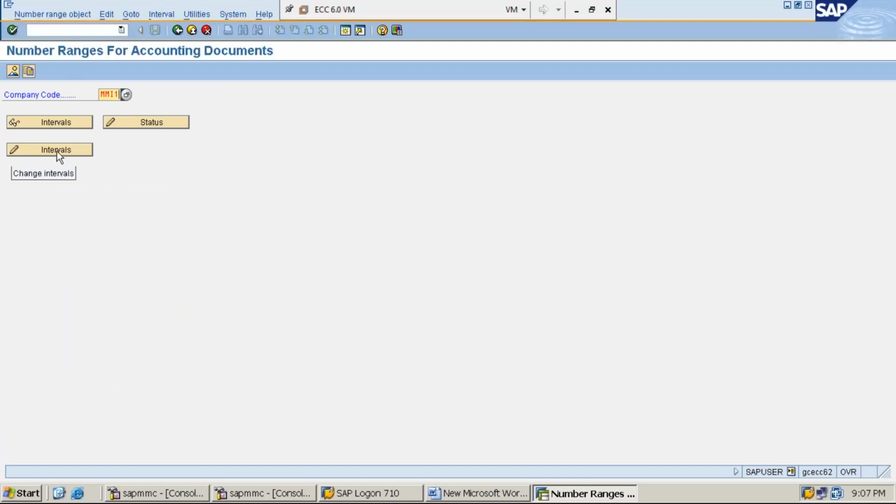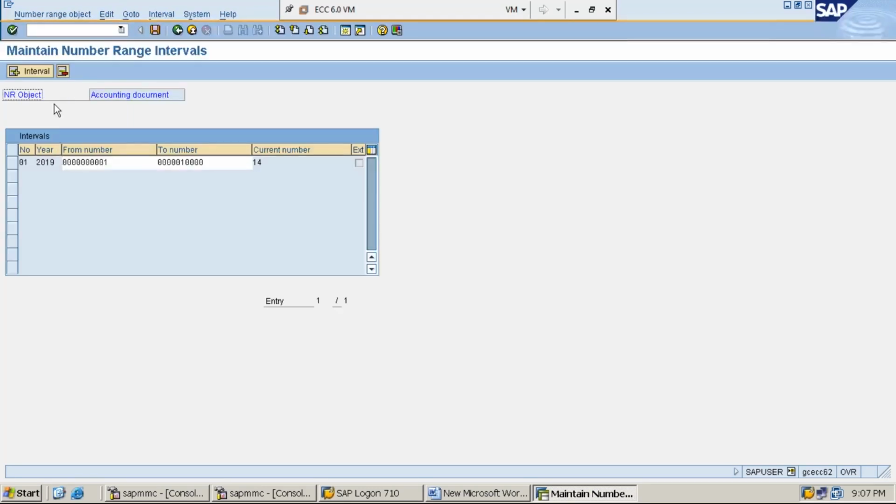Click on Change Intervals. Click on Insert Interval on the top left.